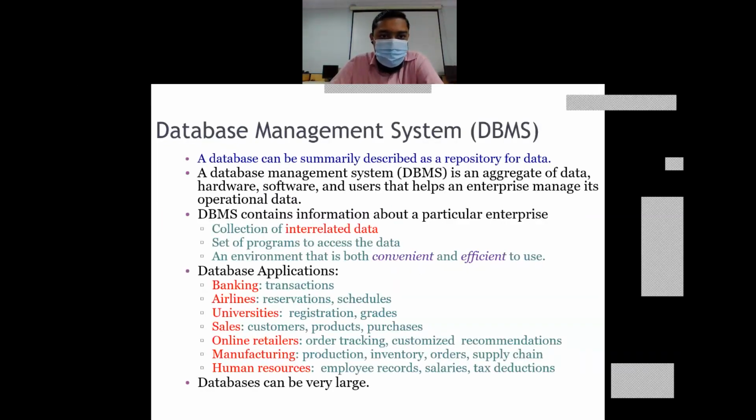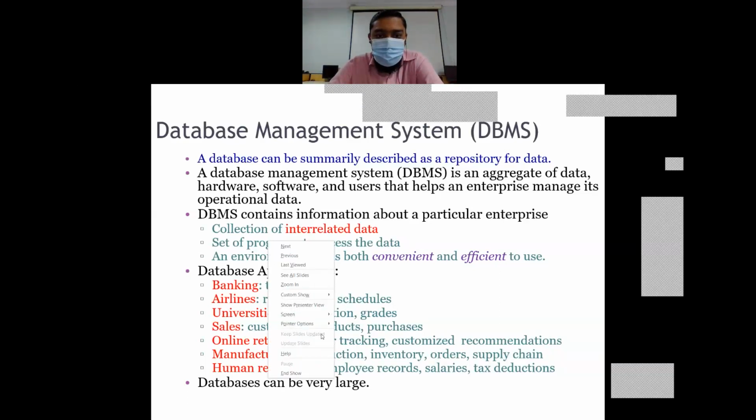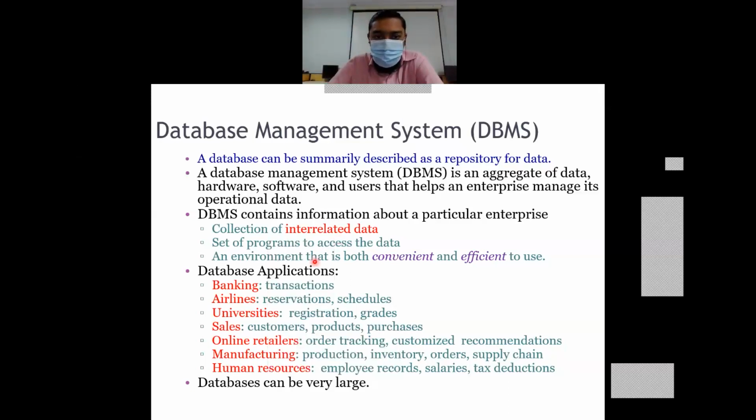So you have seen that database is a collection of related data and a set of programs that access that particular data, and also a collection of environment that is used to use it. Environment in this sense means a set of tools and utilities which will help us to access that particular stored data. So in an overview, database management system is a collection of data plus a set of tools which work together to provide easy and convenient access to the user. Now you have seen various examples of database applications.